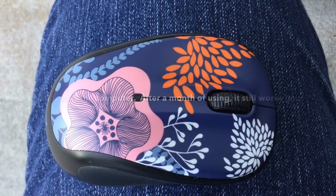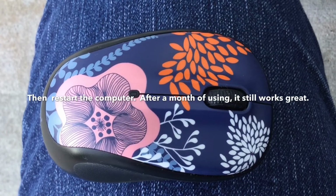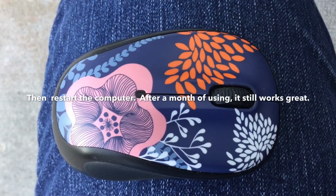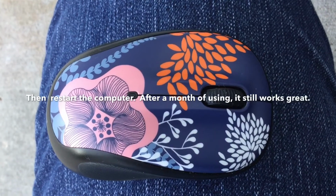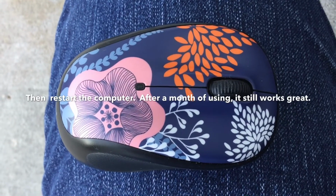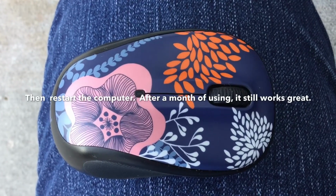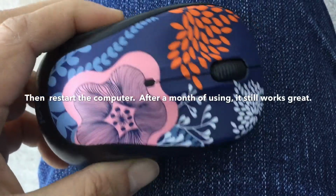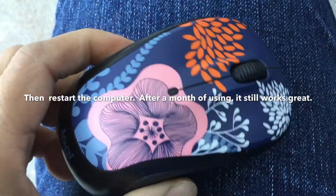Okay, let me update on my new mouse. After I plugged in the device, it didn't work, because somehow my computer didn't communicate with the new mouse. So I restarted the computer and it worked fine, everything is smooth. After a month of using it, it still works fine for me, nothing wrong.